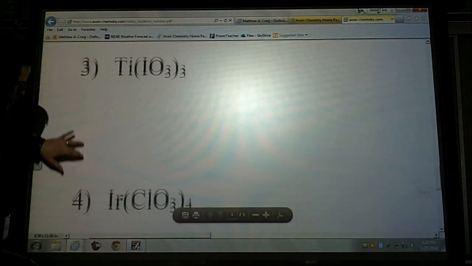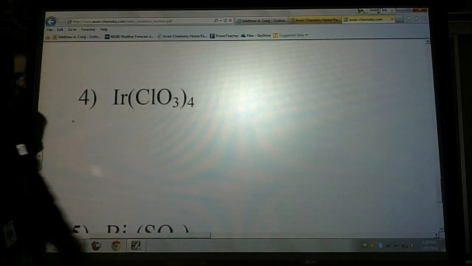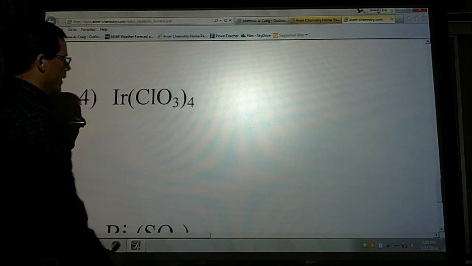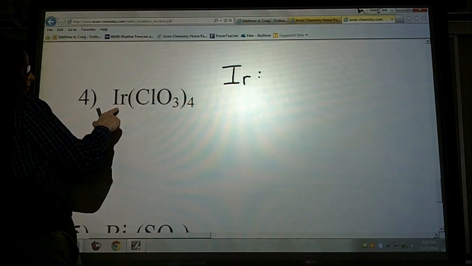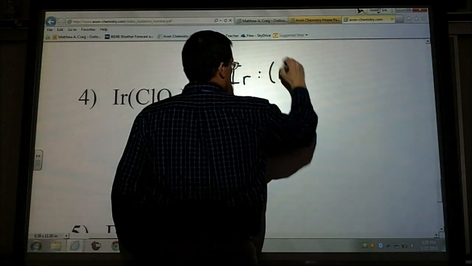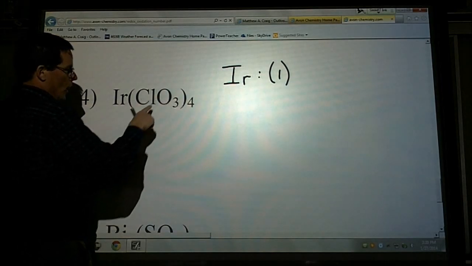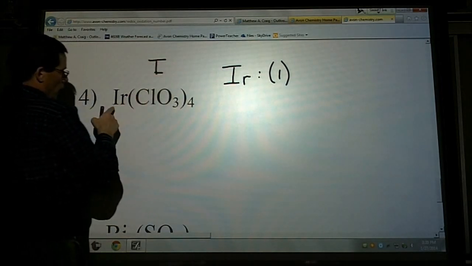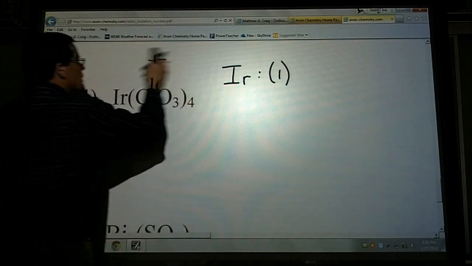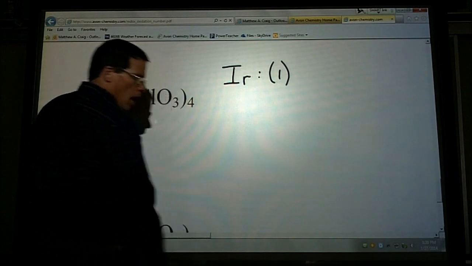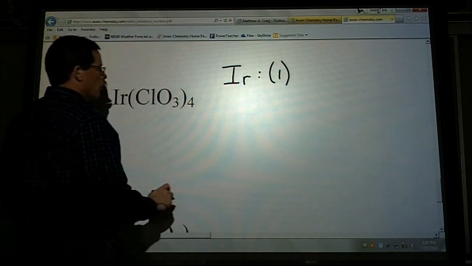All right. Let's look at number 4. Okay, so we have our iridium. And how many iridiums do we have? Correct, we have 1 of those. We have, this is chlorine and 3 oxygens. That's not an I. Your I would look like that. These are 2 very different things, so don't freak out and go, oh, is that a carbon, iodine? No, it's not. It's an L. That's an I. So make sure you can distinguish between the 2.